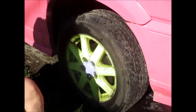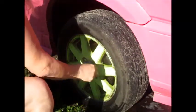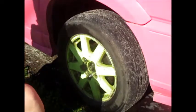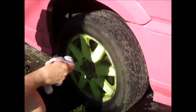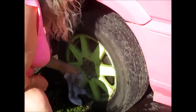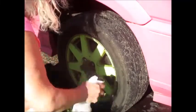Okay, let's get the top off. Let's get this off. Okay. This is the piece that's gonna get repainted. Hell, I could do that in the house at night. Yeah, I'm gonna put that one right there. There, I need some stuff in it.